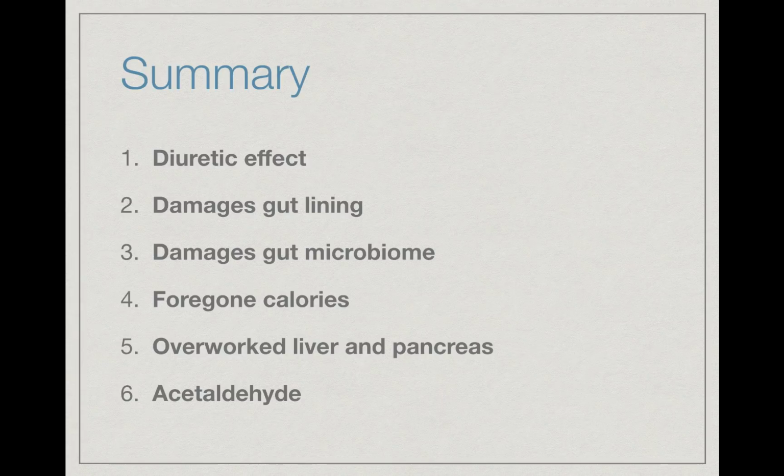An overworked pancreas is also very common with alcohol addiction because alcohol is a highly refined sugar that induces an insulin spike when it is consumed. And again, this is something that's not a huge deal for someone who drinks occasionally, but in the case of someone who is a daily drinker or a heavy drinker, insulin is not only removing excess blood sugar, it is removing nutrients like amino acids. And this removal can turn into nutrient deficiencies over time and also lead to bad conditions like insulin resistance and diabetes and an inflamed pancreas or pancreatitis, which is very common in people who are addicted to alcohol.